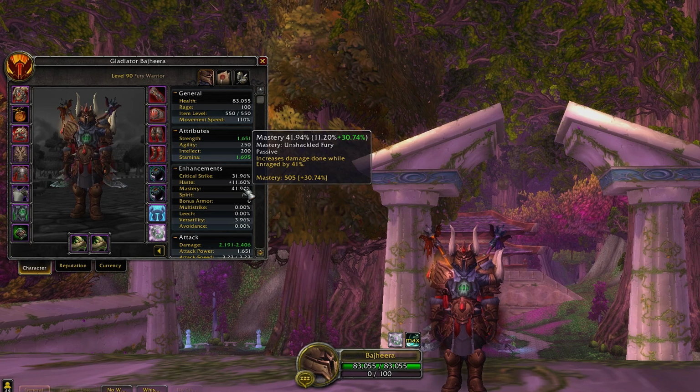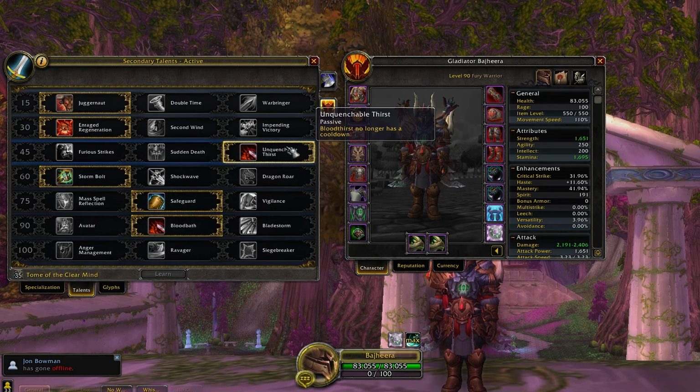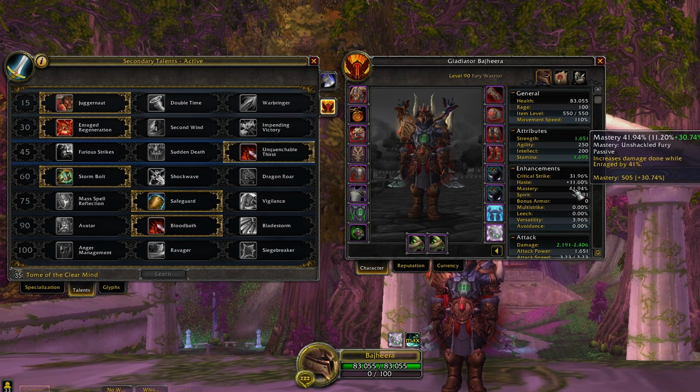It's going to be scaling up, obviously, your Bloodthirst, Raging Blow, and Wild Strike, but also your Whirlwinds. Things even like Stormbolt, things like your Bloodbath are going to be scaled with mastery. So that's pretty cool, and that ends up dealing a lot of damage, especially if you are using the talent Unquenchable Thirst. You can basically keep yourself perma-enraged all the time, and you're going to be getting 42% damage increase as a result of that perma-enrage.